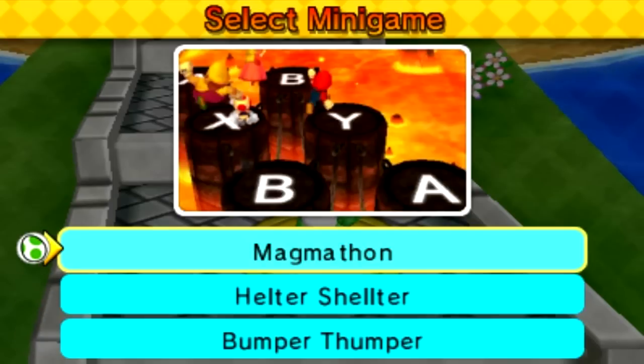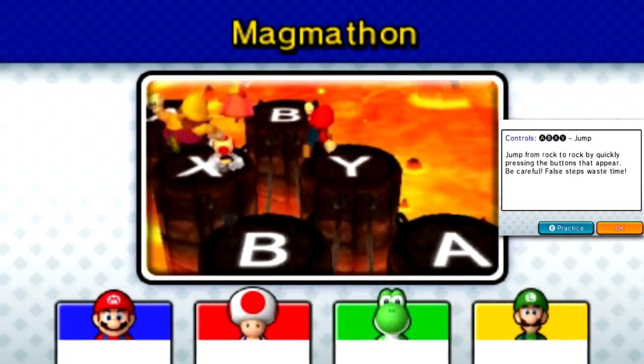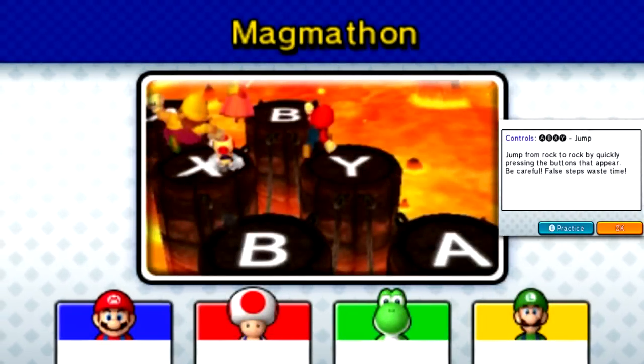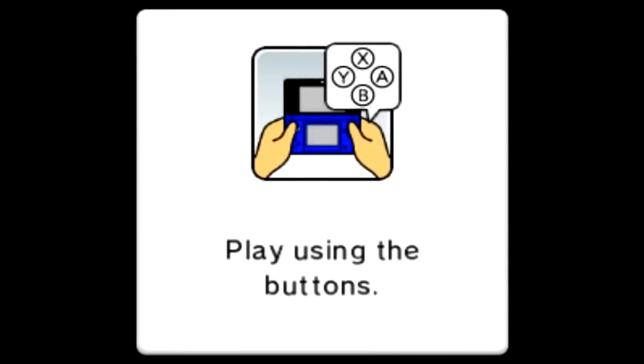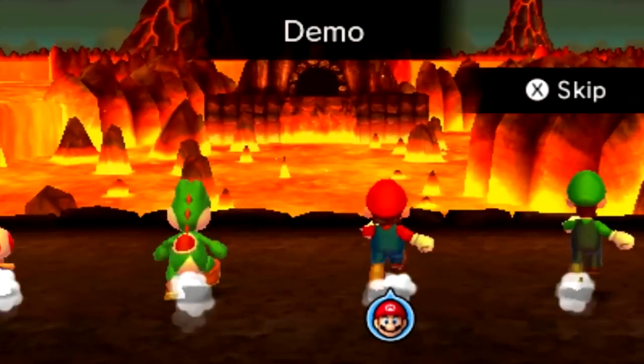Helter Shelter. Bumper Thumper. See, that looks cool other than the whole I don't remember where they all are. Jump from rock to rock quickly by pressing the buttons. False steps waste time. Great. I'm so glad for the games that make me memorize these stupid buttons. Well, by the end of this LP, you'll remember all of them. You lucky dog.